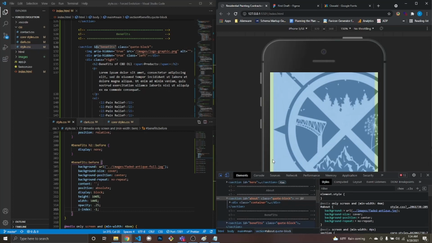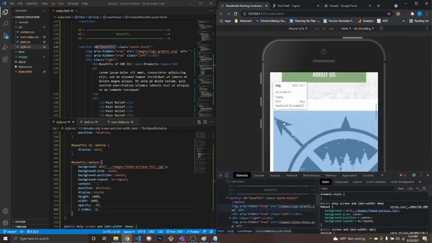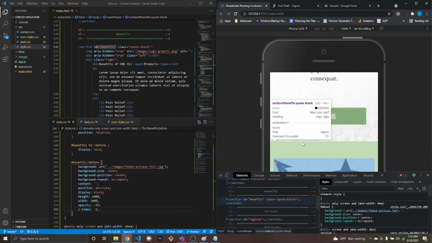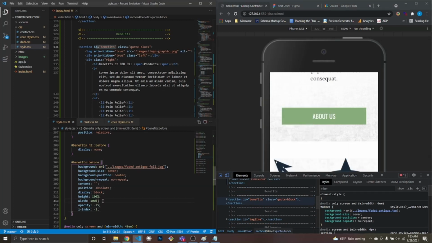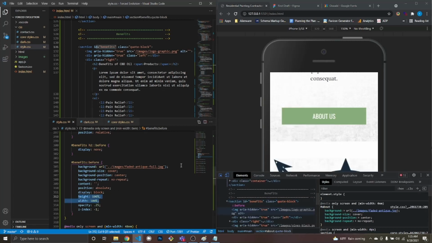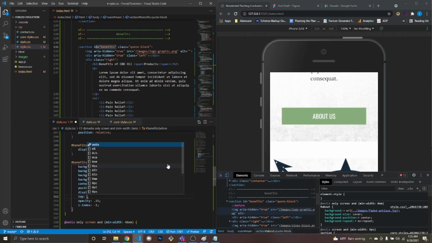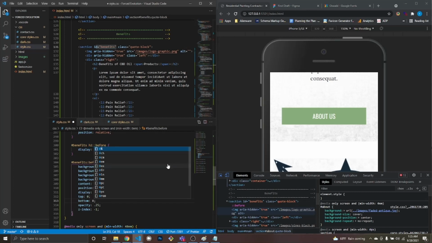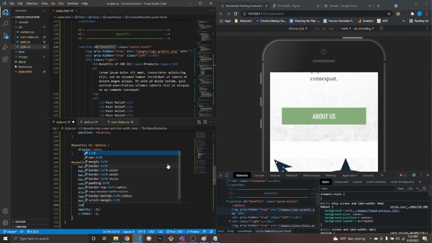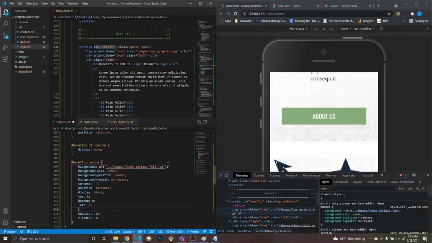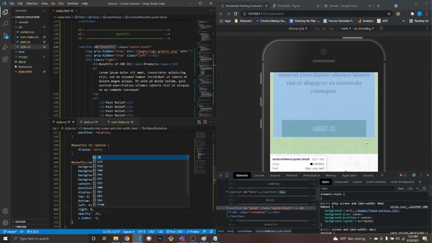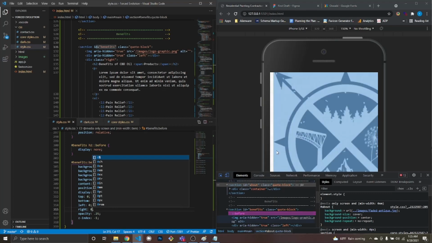So I think we have a padding on our benefits. Because we have this padding to deal with, let's try this instead: top of 0, bottom 0, left 0, and right 0. So that should take care of that.